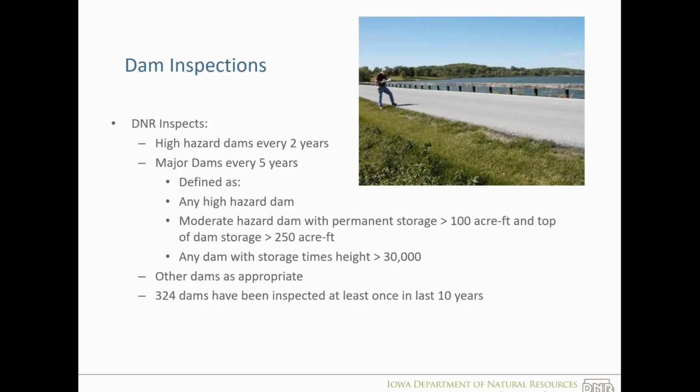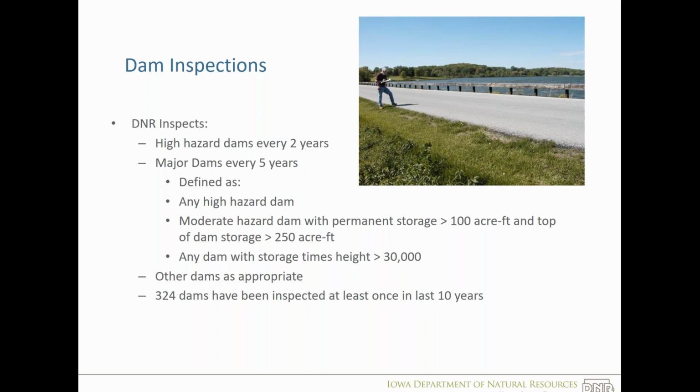Here we go, inspections. What our administrative rules say, and I'll talk a little bit more about what a high hazard dam is coming up. It's always kind of odd what order to put these in. Our high hazard dams are inspected every 2 years by the department. Then we have a category we call major dams, which get inspected every 5 years, which is most of our significant dams and some of our real large low hazard dams. And then there are dams where an owner has reached out and says, hey, I think there's something wrong with this dam, or can you take a look? Or if we've noted something wrong, we may do a follow-up on a yearly basis, or even 6 months, depending on the severity of the issue. So we certainly go out more often as we need to, but for routine inspections where things haven't really changed and the dam seems to be in good shape, those are our primary schedules.